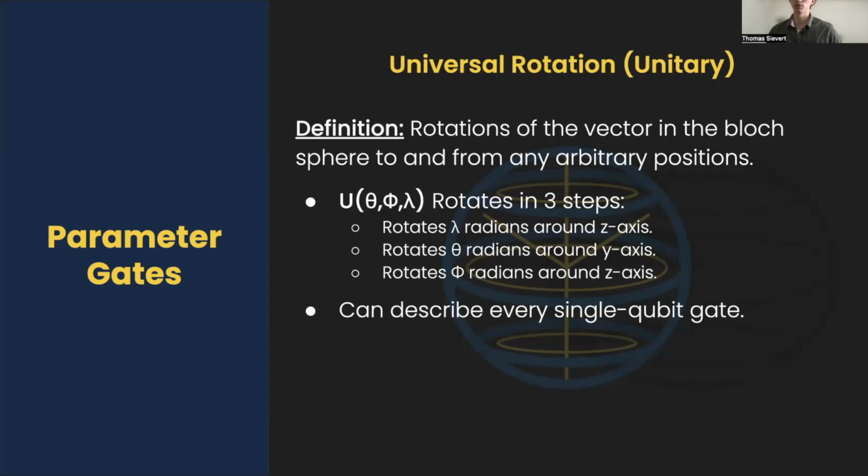Now, the reason to use the other ones versus this gate is because the other ones are easier to think about, especially the parameterized axes rotations, because there's only one parameter. You know I'm rotating around some axis, and the parameter just tells you how much. This universal rotation takes three parameters, and it's really just three rotations that happen back to back to back, and it's hard to visualize in your head what the result is. So even though you can use this to make any arbitrary gate, in general, I would say it's more clear and easier to think about to use just the parameterized axes rotations. And with those three parameterized axes rotations, you can also make any unitary. So you can either use the three parameterized rotations to make any arbitrary unitary, or you can use this one gate, the universal rotation, to make any arbitrary unitary.